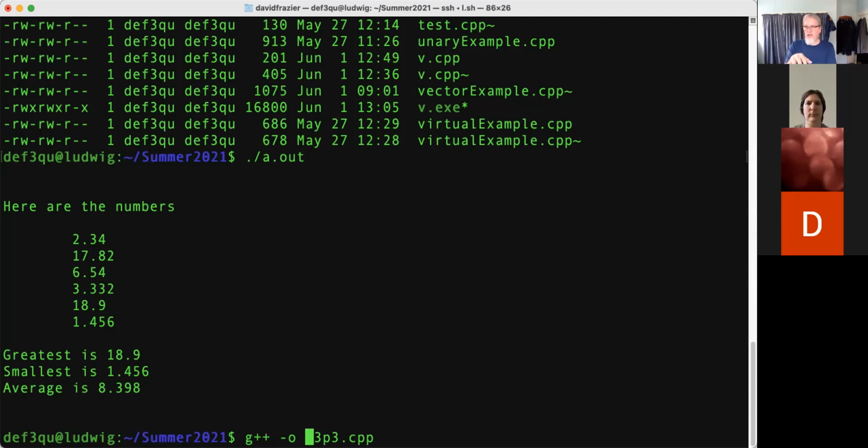It's not going to be a.out, it's going to be something else. So the way to do that normally is to name it the same name as your file with a .exe, and then put a space there. So this is saying compile this program. This is the program we want to compile. These are options, so there's a pair here. This is a command option, -o. It takes one argument, which is the name of the file we want to create, and that's c3p3.exe.